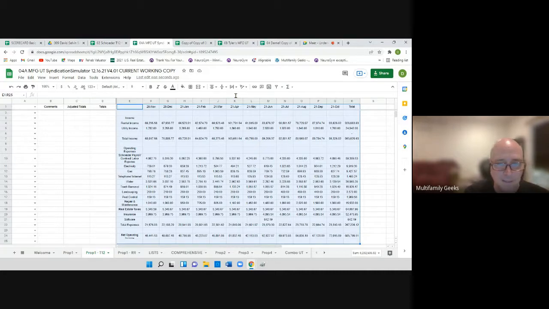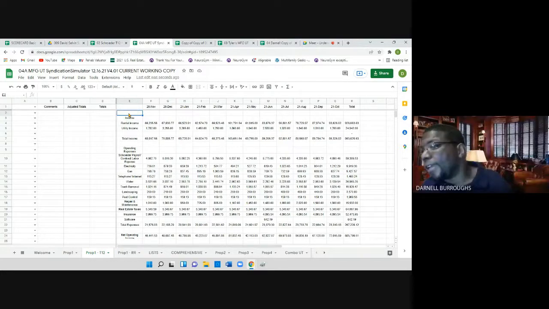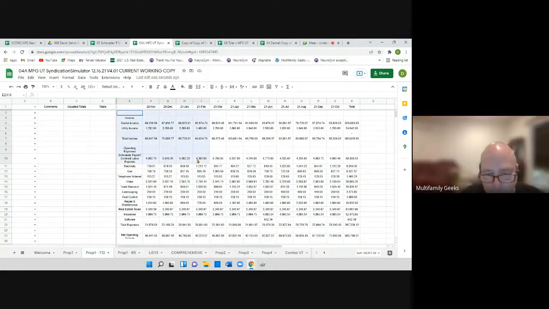Let's do the last step. You do need to re-highlight it. Click E2. We don't want the dates highlighted here because that'll mess up the dates. We want to keep those month names in there. And then highlight it down to the bottom right again. To the bottom right. Yeah, the 685,000 down there.